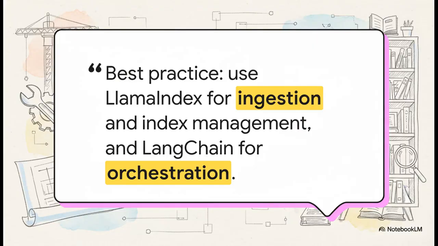tools. And this isn't just some clever theory, this is quickly becoming a standard best practice out in the real world. Smart teams are realizing you can leverage the specialized strength of LlamaIndex for the data part and the orchestration power of LangChain for the agent part. You really do get the best of both worlds.